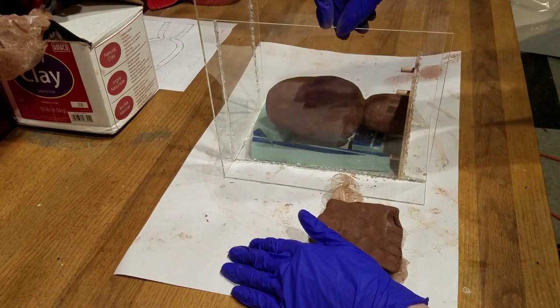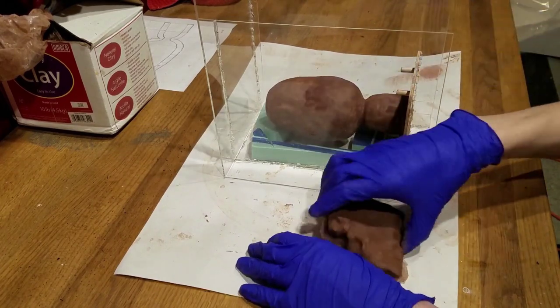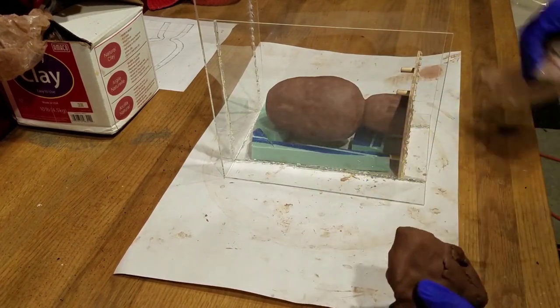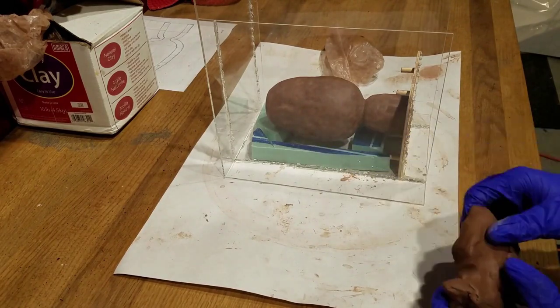Now that our box is solid, we can begin laying out the base of the mold with clay. I will layer the base with sheets of clay up until the halfway point on the flask.